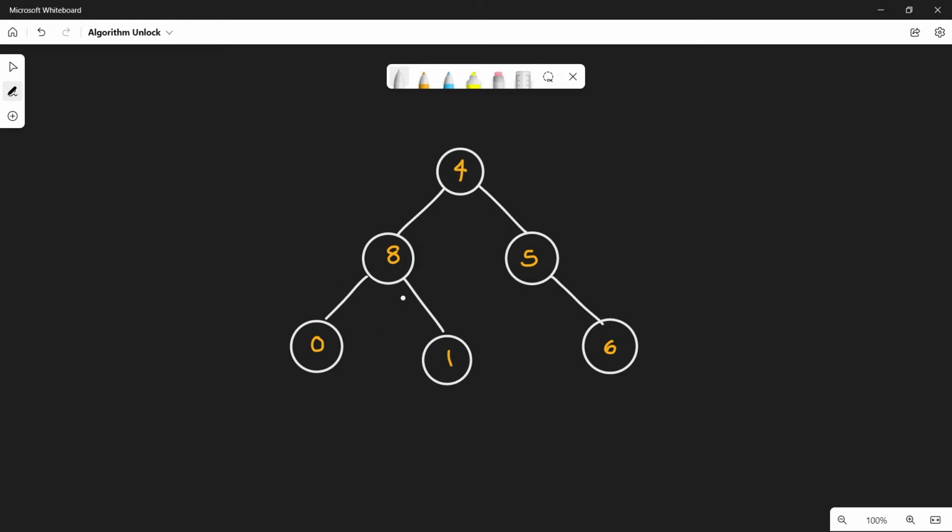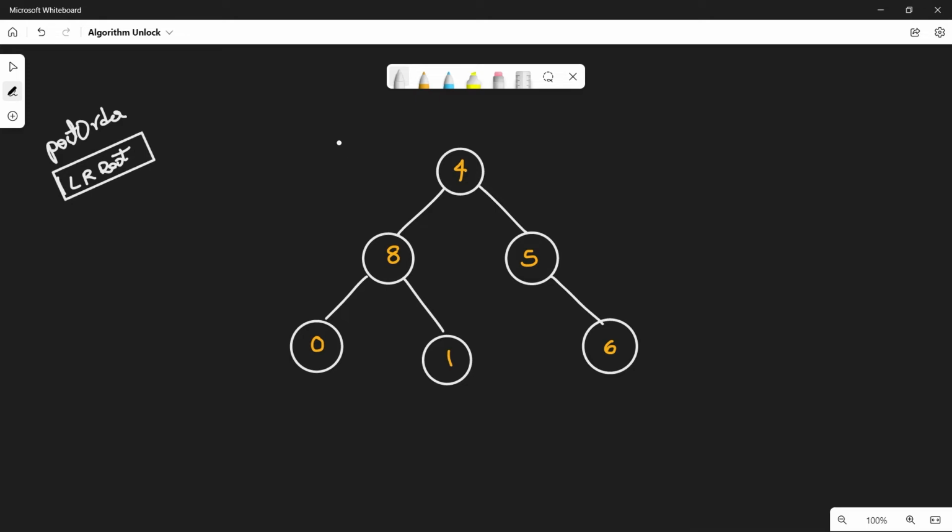So for example, let's try to do post order. Post order is the best way in situations whenever you want to do something from the bottom. So post order would be the best option. For post order, the order would be left, right and root. This is how you traverse the nodes using post order, right?